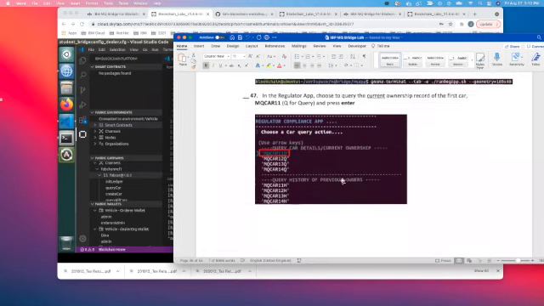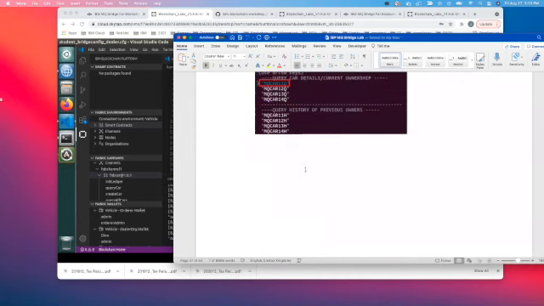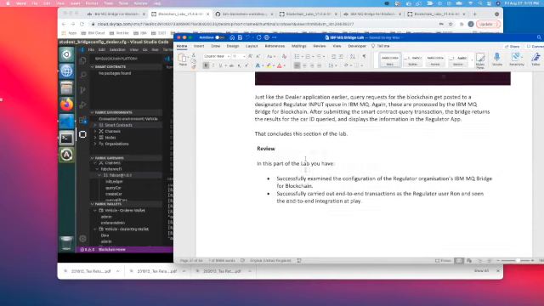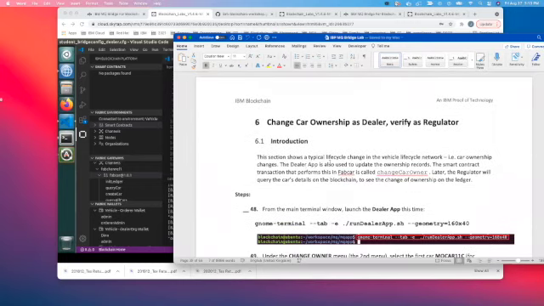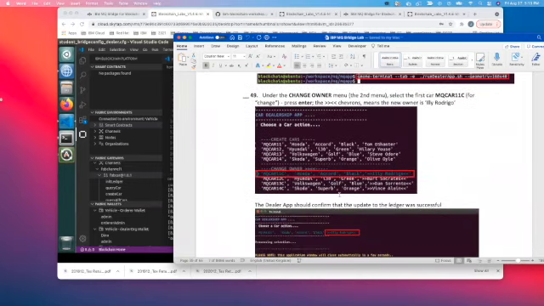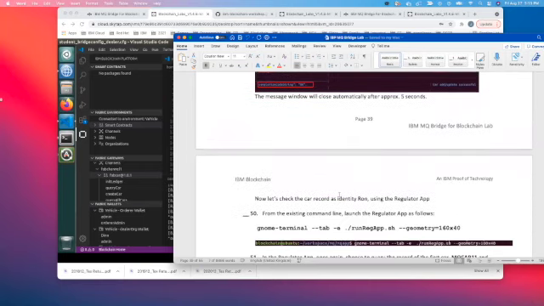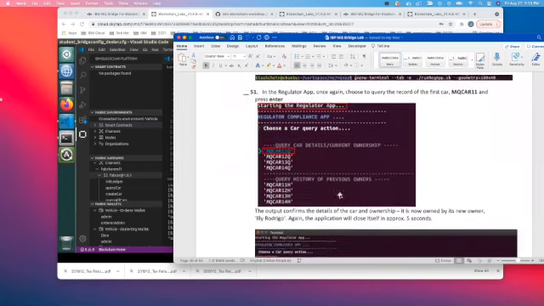And once you've done that, then you can go and run query commands, because the regulator only has permissions to do the query against car 11 or car 12. Again, submitting the query through the MQ queue and through the bridge, and then it's going to return a response. So then you can play around, do a few other things. Again, these are all just different transactions you can run. But in each case, the bottom line is really the technology and the approach that you're taking is still the same. These are just different transactions that you're running and executing using this same exact process.